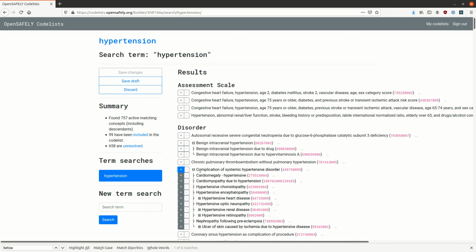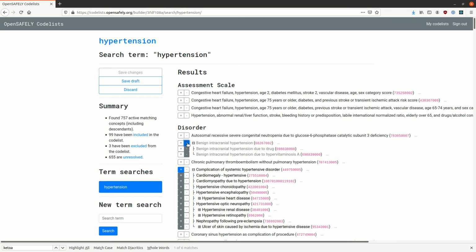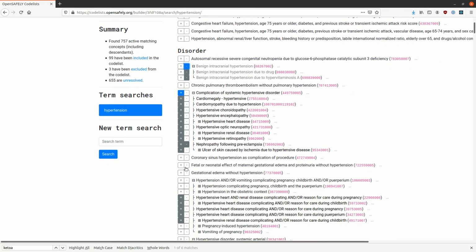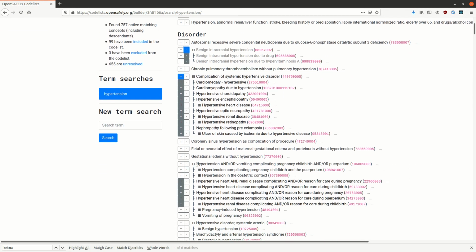So we want complication of systemic hypertensive disorder, but perhaps we don't want benign intracranial hypertension. Now here's an interesting one. This is hypertension and or vomiting complicating pregnancy, childbirth and or puerperium. Now perhaps for our code list we don't want this, so I'll exclude it.